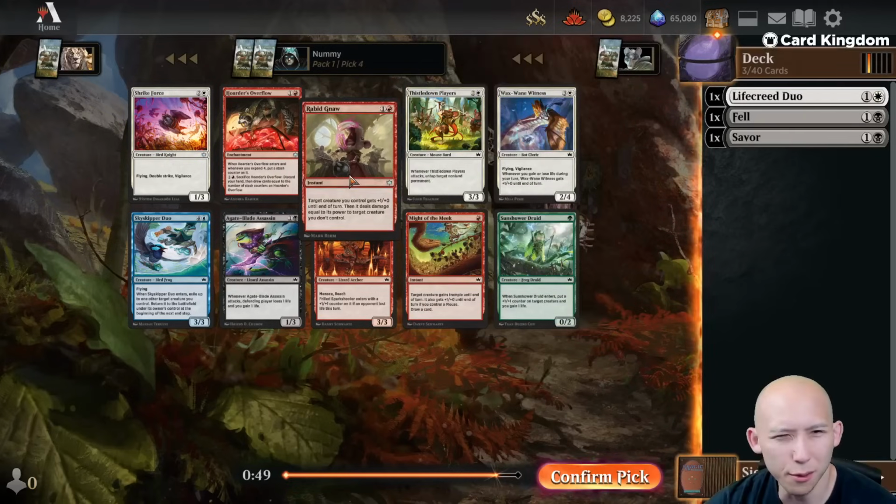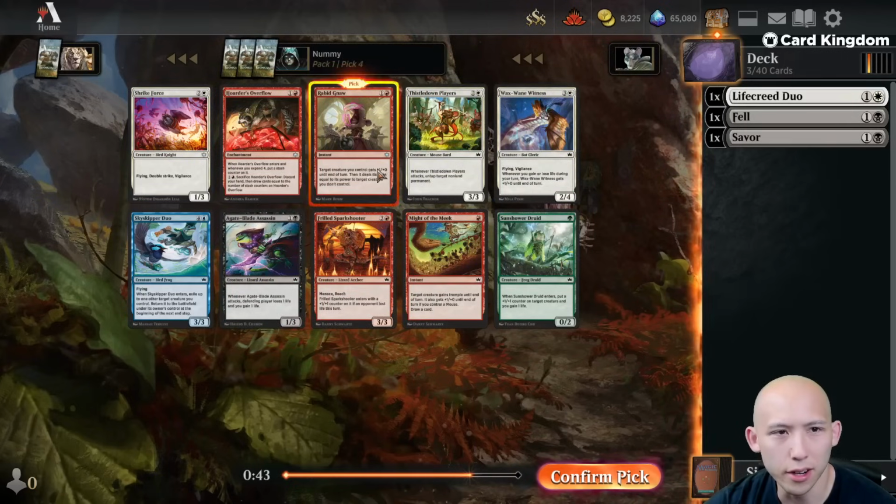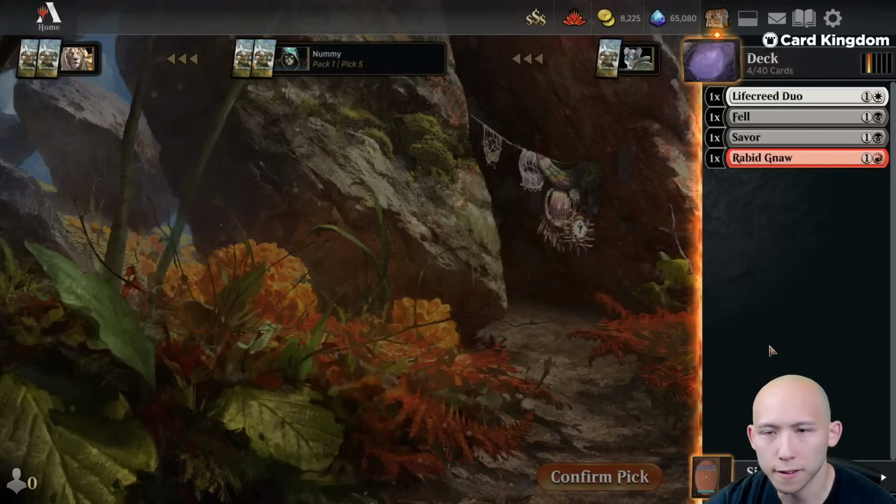Okay, kind of a late Rabid Gnaw. I will stay open here. While there are solid enough white cards, I think this is a good pickup.